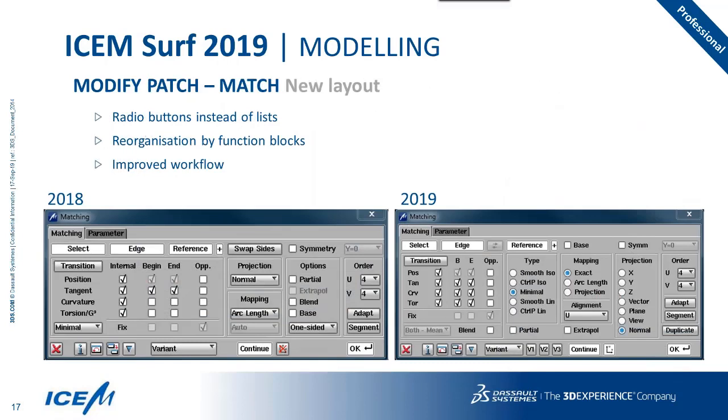We've made a change to the matching dialog. I know we keep changing this, but this is a really great enhancement. For me, it really makes sense. It's a little bit bigger, yes, but on the left-hand side, at 2018, it looks a little bit messy. And we have these drop-down boxes for projection and mapping. Okay, so this required two clicks to change what you wanted. So from projection down a vector to projection normal, it was two clicks.